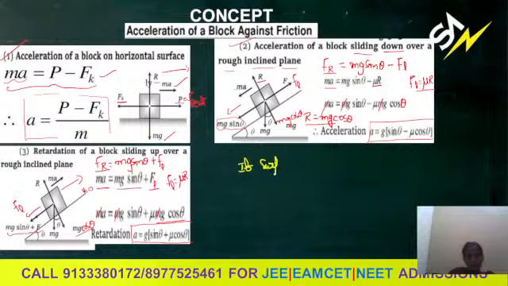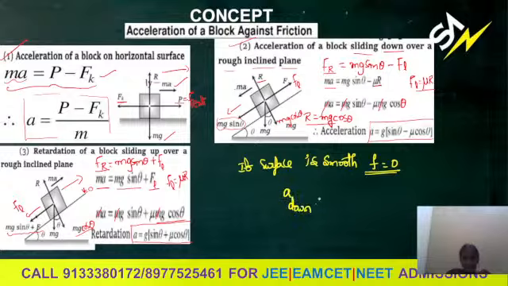If the surface is smooth, we can say the frictional force acting on the object is zero. It has the tendency to move, and as the surface is smooth, there is no need of friction here. So what is the acceleration of the block while moving down? No friction means mu value is 0. So in this equation, put mu value 0, a is equal to g sin theta.